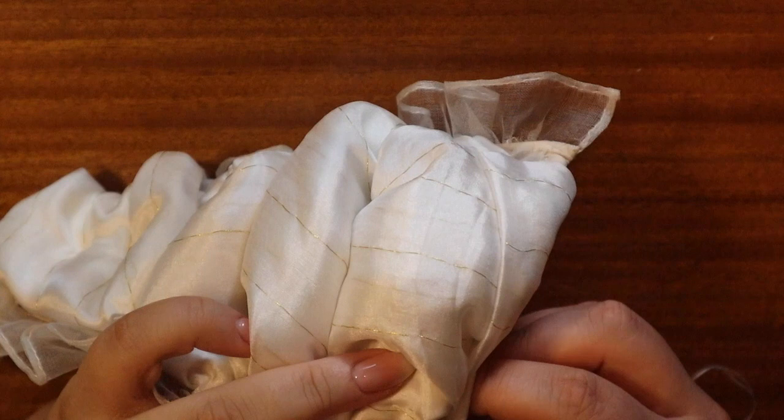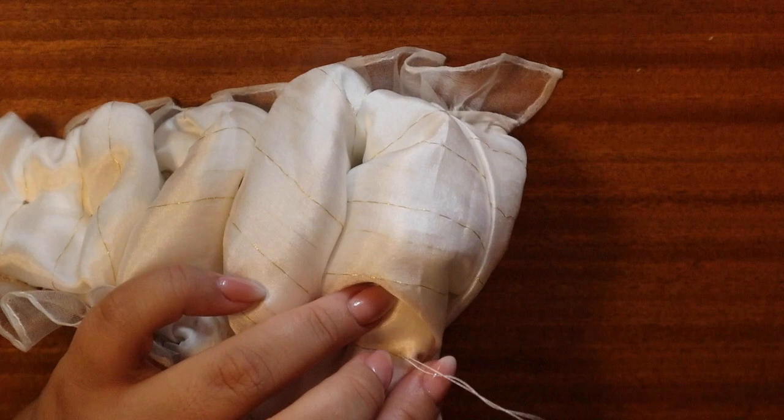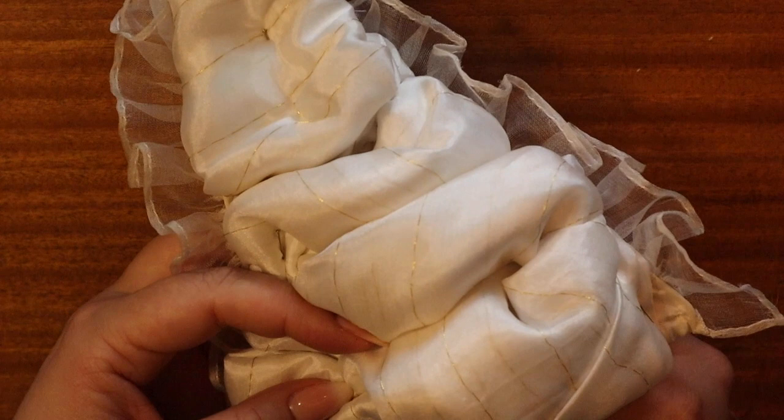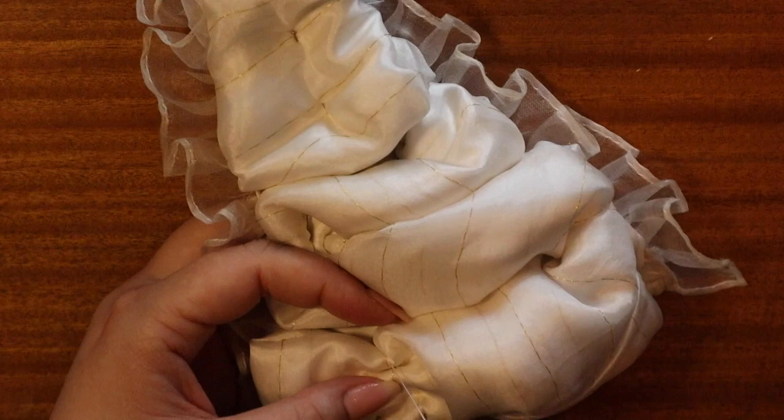I then went in and stitched the silk to the poof backing or base, whatever you want to call it. And after I was done with that, I decorated it with the lace remnant, I attached the ribbons, and then I moved on to my little lappet cap.